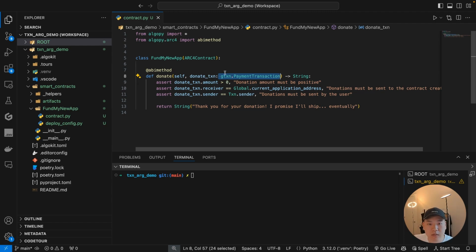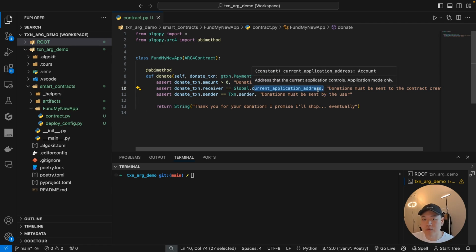It takes in the payment transaction type, and we have three assert statements. We're checking whether the amount of this payment transaction is greater than zero, because we don't want people spamming this method without actually donating anything. We want to assert that the receiver of this payment transaction is the application address. You can get that application address with Global.current_application_address.